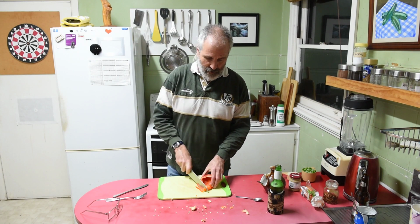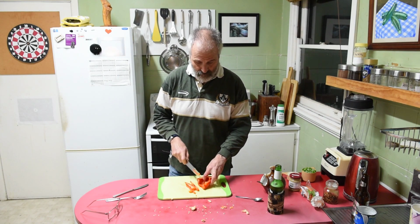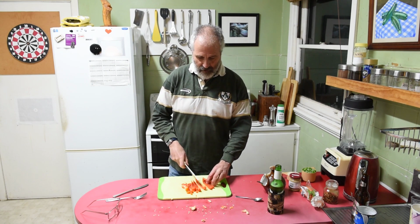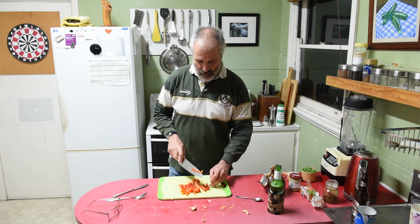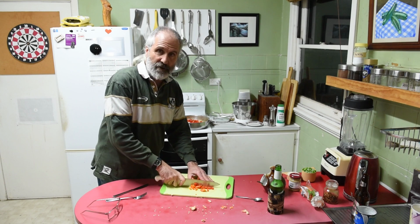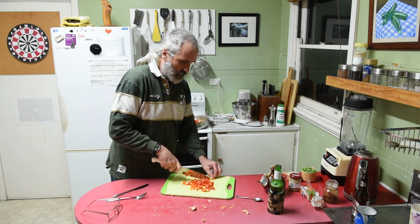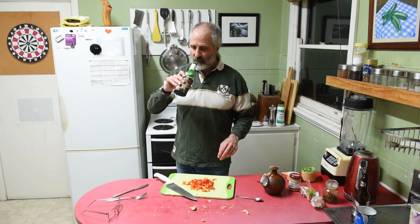You can build your house out of the trunk, you can thatch, you can make your roof out of the palm fronds. Then you get your food from the coconut. You can drink the water in the middle. You can eat the extract, which is high in fat. A lot of calories in it. Fantastic. And it's also got a wonderful flavour. What a wonderful flavour coconut is. Really good.